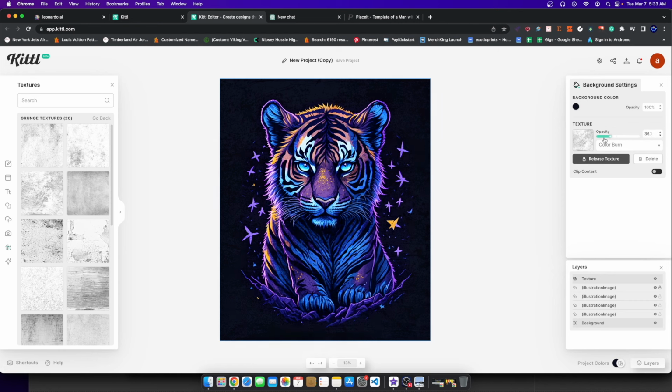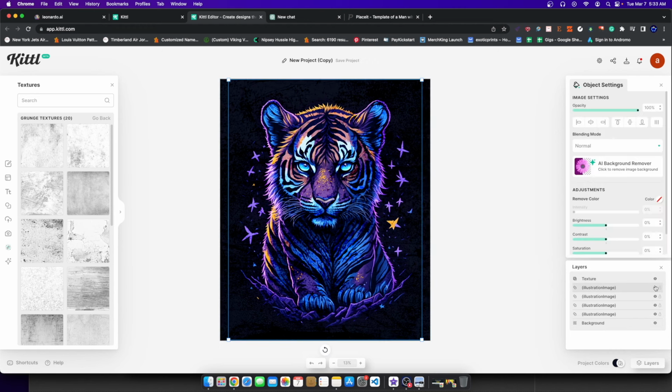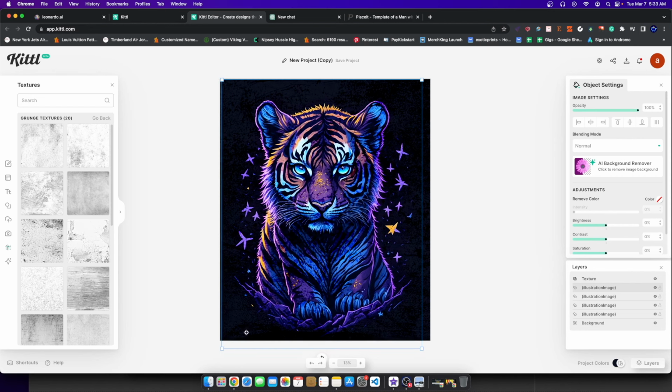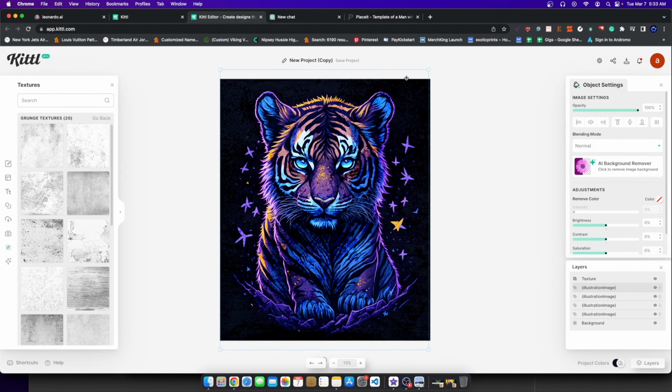And I could play around with the intensity of it. And I'm going to go with this intensity because it really highlights the blacks. And in this case, the element that's locked is my lion. Since I'm not going to add text, I can feel free to make this larger. And just enlarge that just like this. Okay. And save this. Okay.